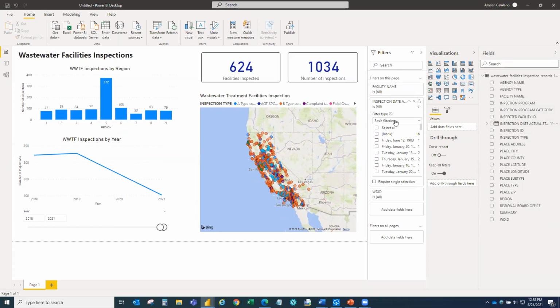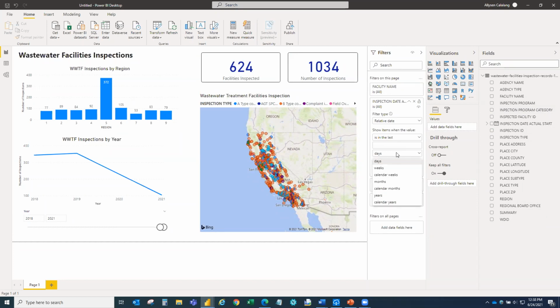So you'll see that there's a filter type selection here. I'm going to select advanced filtering. There's also options for relative date. So you could filter the data in the last few weeks, in the last few days, whatever you'd like.